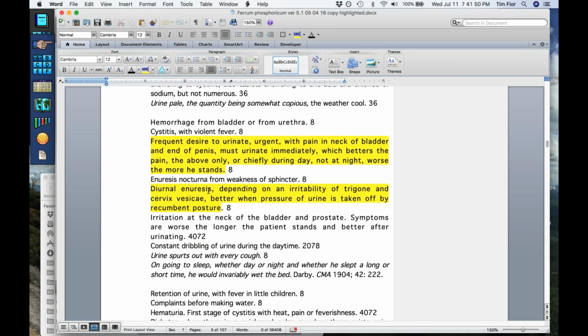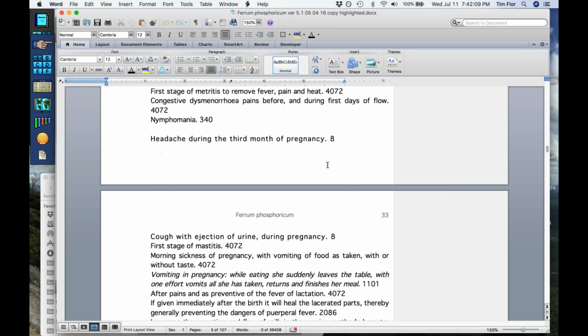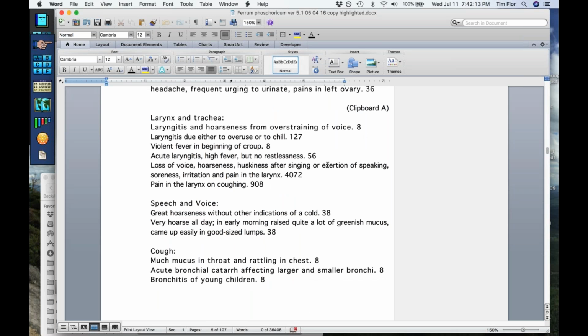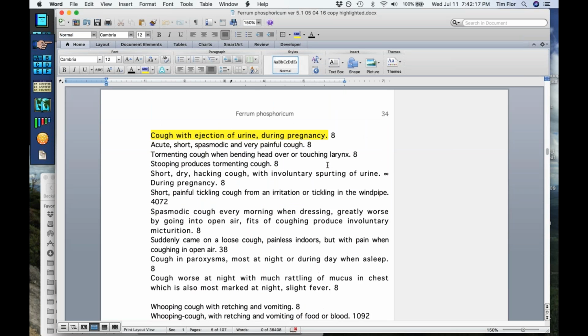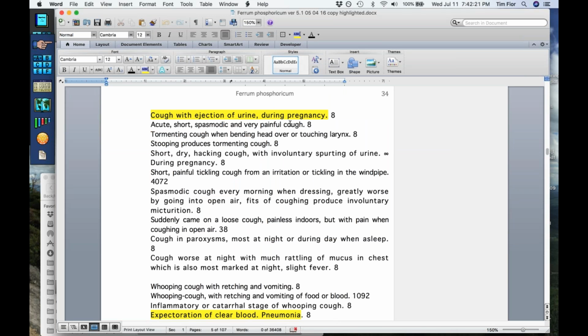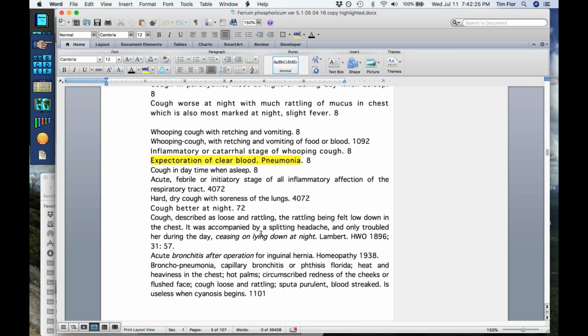Useful in diurnal enuresis, so loss of urine, incontinence of urine during the day, especially on standing. Better lying. So mostly during the day, not at night. And again, as I mentioned, if you want this full monograph, it's in reference works now. Cough with ejection of urine during pregnancy. So the incontinence of urine that happens during cough during pregnancy.